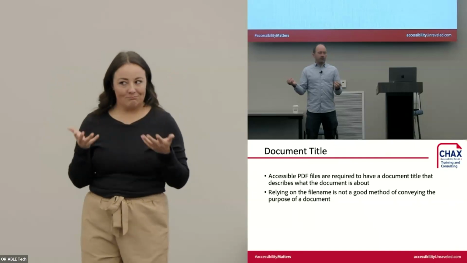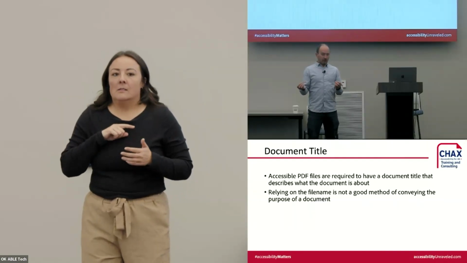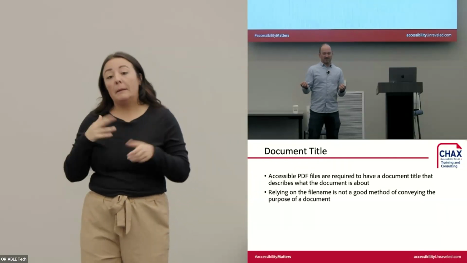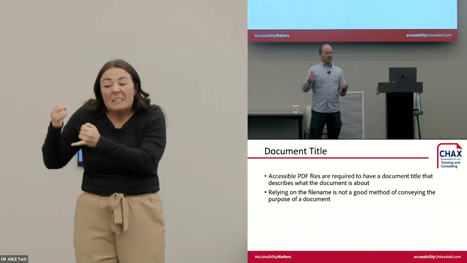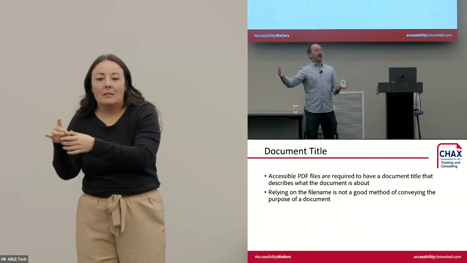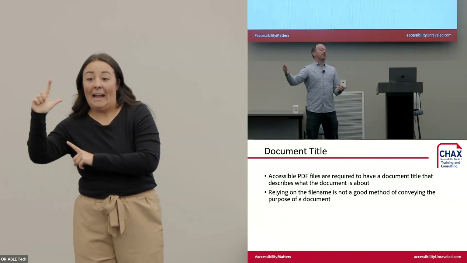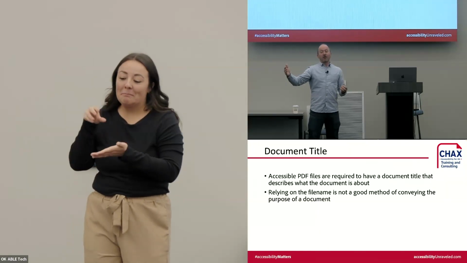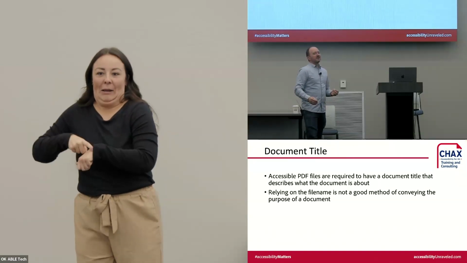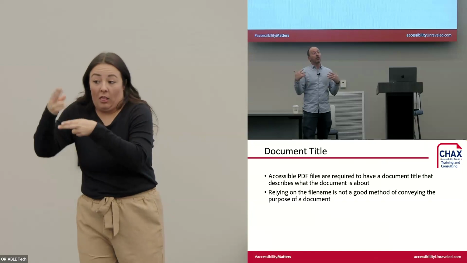as we can all agree in this room, we don't tend to name our documents descriptively, right? A lot of times we use a job number, and then at the end, we'll add the state that it's for. And then at the end, we always put the word final. Sometimes we put final. And sometimes final for sure this time, right? So the point is that our file names don't accurately describe what our document is about, so we need an appropriate title.